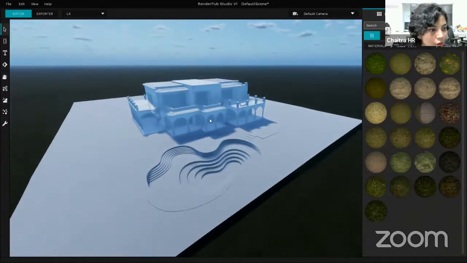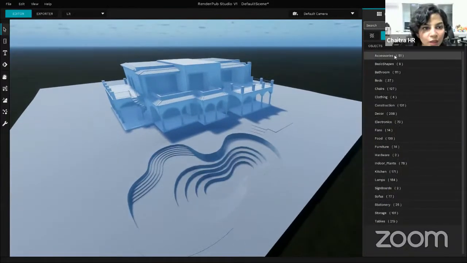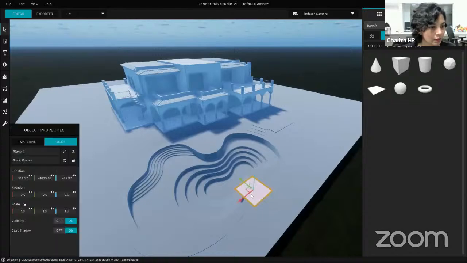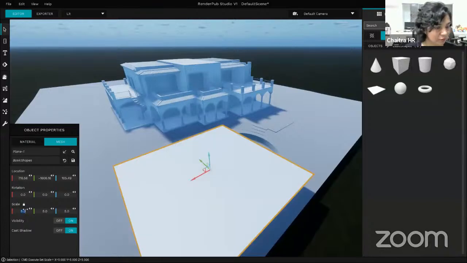texturing our building. For water, I'm just going to pull in a plane because you need to apply it on something, right? If you have a plane or something, you can apply the water material and make it behave like water. So, plane. This is too small, so I'm going to scale it up to maybe 5.